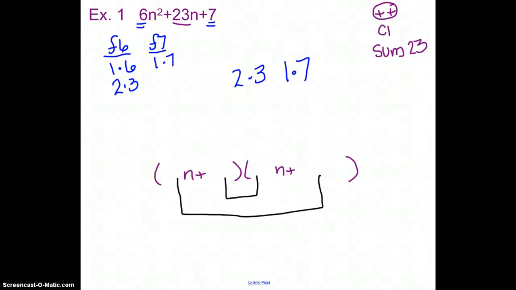And I want to be able to pair these up so I get a sum of 23. So that means if I pair up the 3 and 7, that's going to be 21. When I multiply them together, and 2 and 1 when I pair them together is going to give me 2. So really what they want us to be able to say is they want to know, sorry, I'm going to try to write this up a little higher so you can see it better. They want to know that the two numbers that you have here and here are going to give me a sum of 23, which they do.